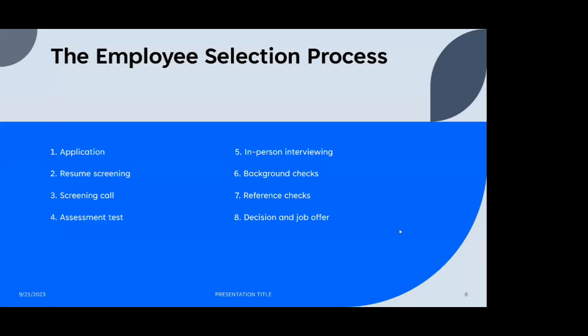Next is background checks. After you have selected the qualified candidates that you think are mostly the ones that can work in this position, you do the background check and the reference check, which is from the previous employer. So you see their manner of work, their behavior, some of the responsibilities that they have, and how their behavior was with other people, because this helps you better understand how it is going to work in your company. And the last one is decision and job offer.